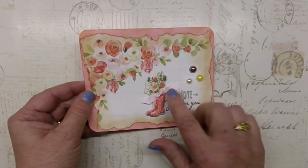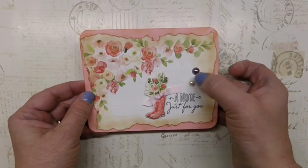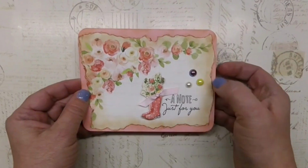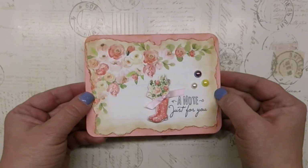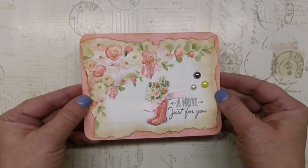This was a cut apart. I put this sweet little bow on here, and I had some of these flat-backed pearls that I just put on it. I used Wink of Stella on the flowers, as you can hopefully see.